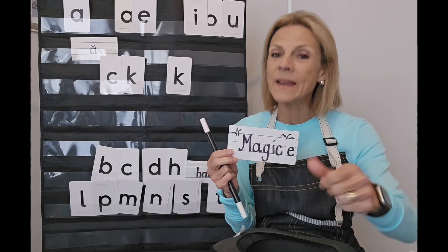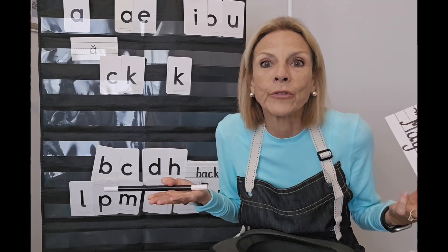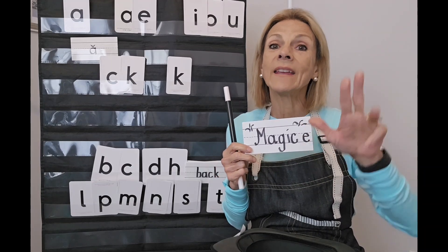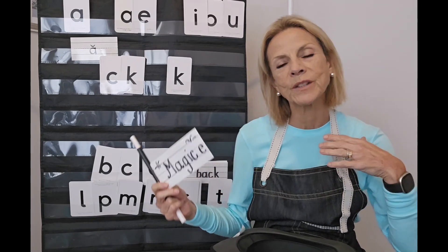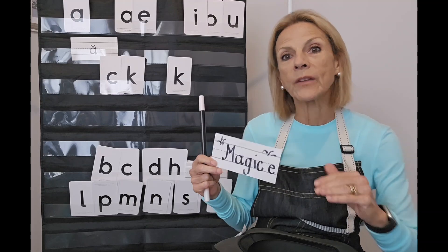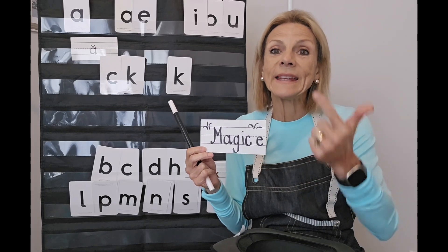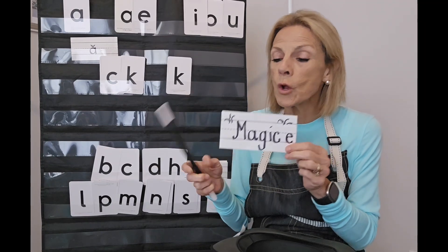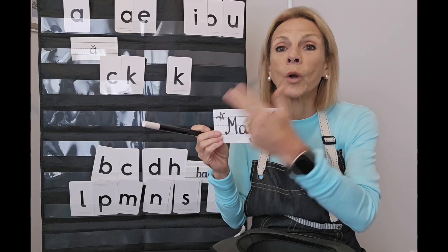We've already launched into it and worked through our first lesson — if you missed that, backtrack to lesson one. Now we're working with vowels. We need vowels to make words. Last year we worked mostly with short vowels, and now we're going to still remember short vowels because there's always a connection between short and long. To get the long vowel sounds — A, E, I, O, U — we've got to spy for specific patterns. Our first pattern is what I'm calling Magic E.